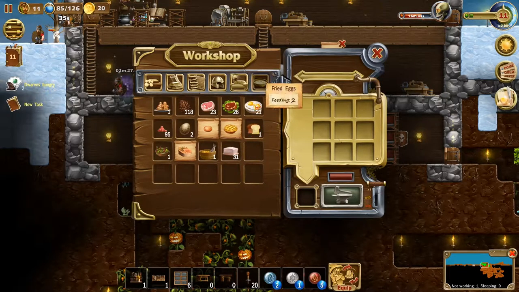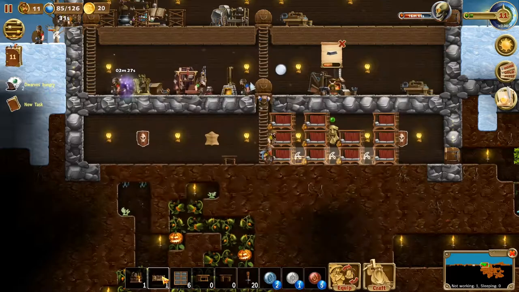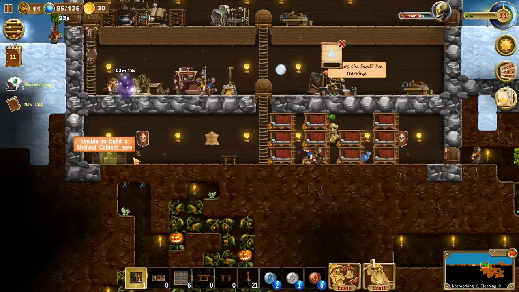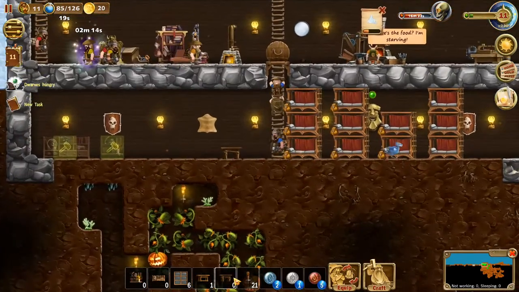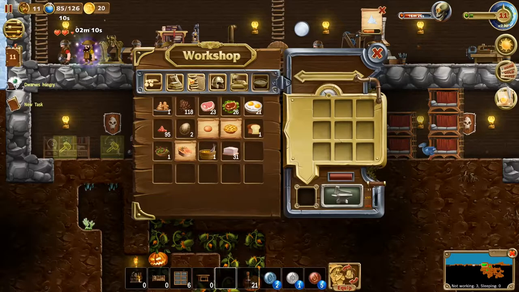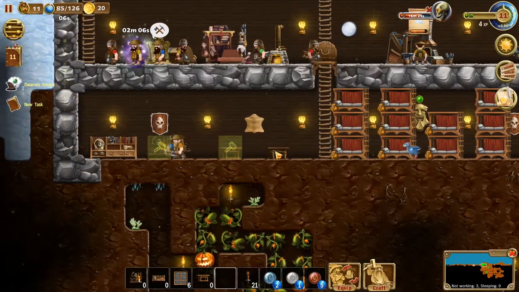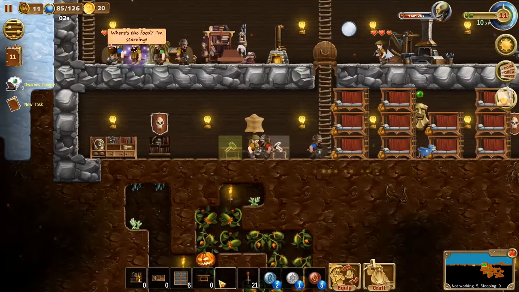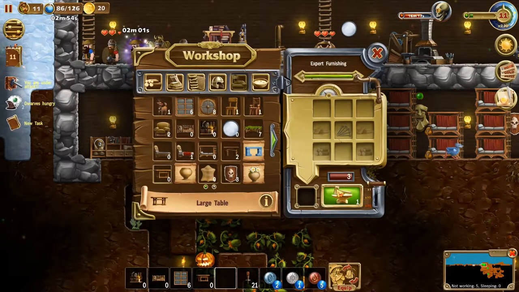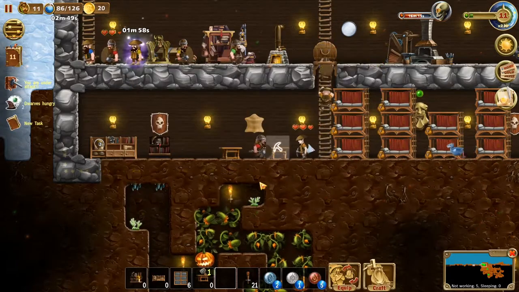Okay, yeah, we have plenty of food. Let's put this here. Let's put a large table here. You know what? Let's grab these small ones. Let's just roll with big tables, right? Let's roll with the big tables. They look a lot nicer. So let's make another one of those.